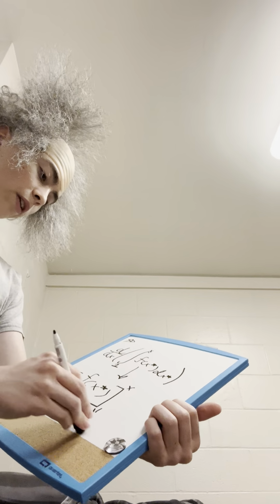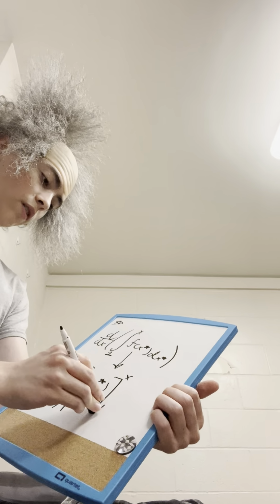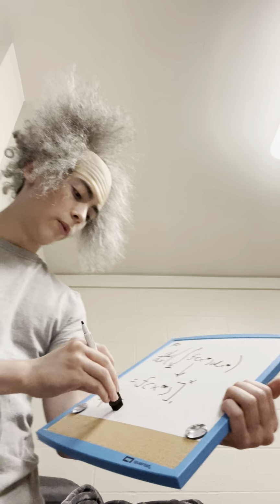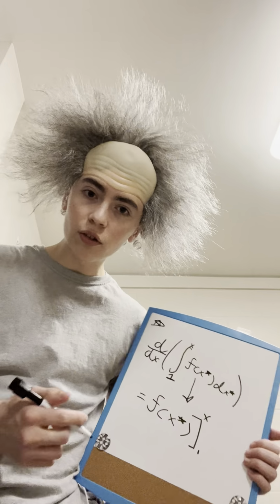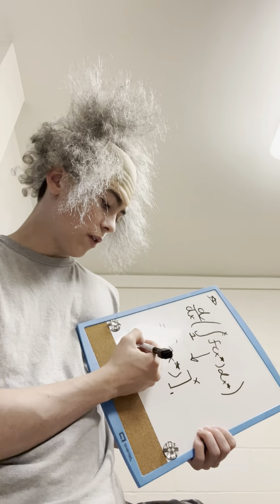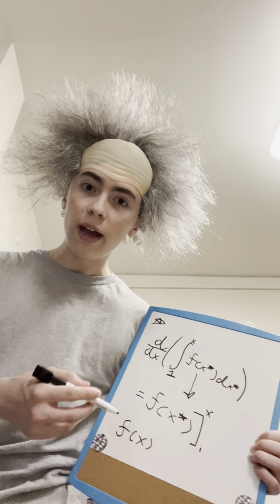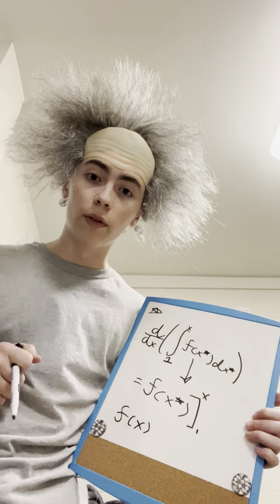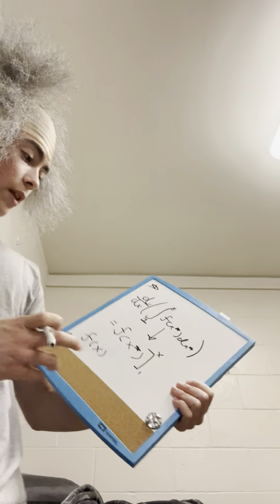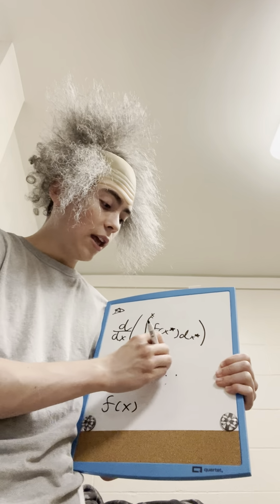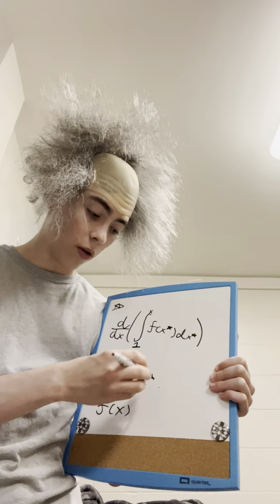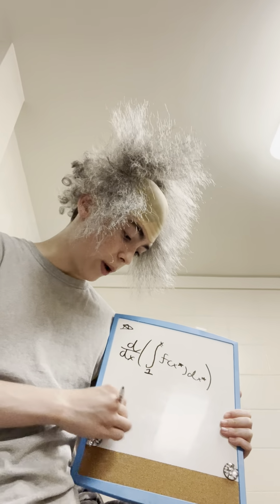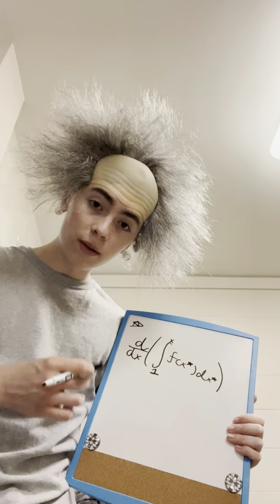So the second fundamental theorem of calculus not only shows us that derivatives and integrals are inverse operations, but when you take the derivative of an integral, you're essentially just going to plug in the variable bounds, and then the constant bounds just disappear. They magically vanish because of the chain rule. The chain rule is our best friend, right? And so, long story short, if you take the derivative of the integral of f of x, you just get f of x. So that's the simplest way I could put it. The derivative and the integral simply cancel.